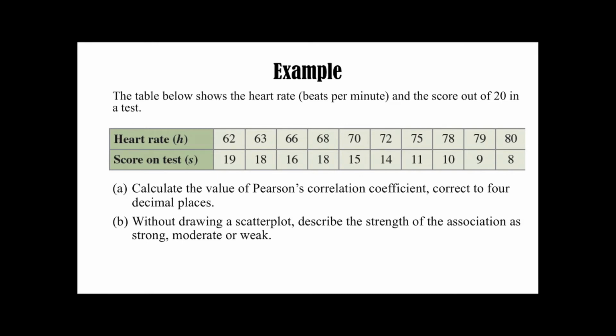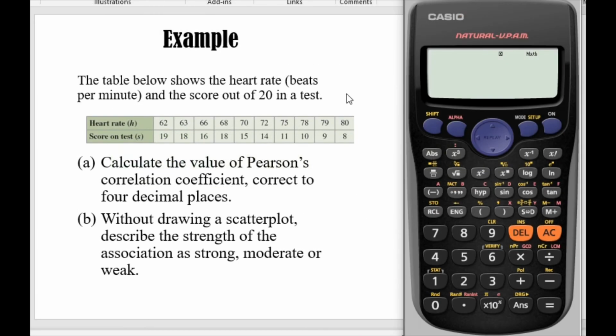There is a formula to calculate Pearson's correlation coefficient, but we are not going to use the formula. We'll use the calculator fx-82AU Plus 2. In this, we are going to look at how to use the fx-82AU Plus 2 calculator to calculate Pearson's correlation coefficient. The first step is setup mode to start, so number 2, and then press 2, A plus BX.